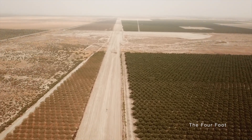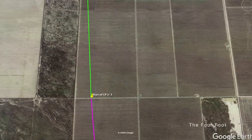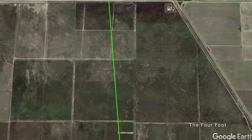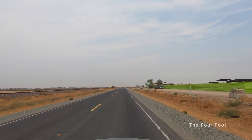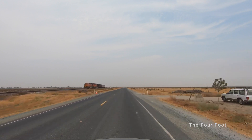I did shoot about 75% of the CP2-3 alignment with my drone, but there are a couple of gaps. Between here and Avenue 56 is very remote and there weren't even any public roads that I could drive on to access this portion of the corridor. So we'll pick back up at Avenue 56. But along the way I passed a BNSF geometry test car on the Bakersfield subdivision that parallels California Highway 43.